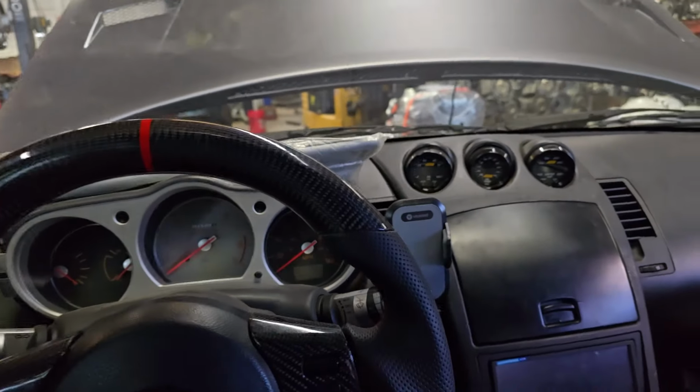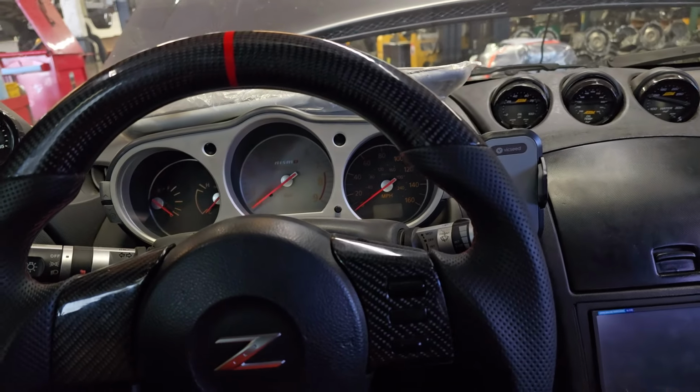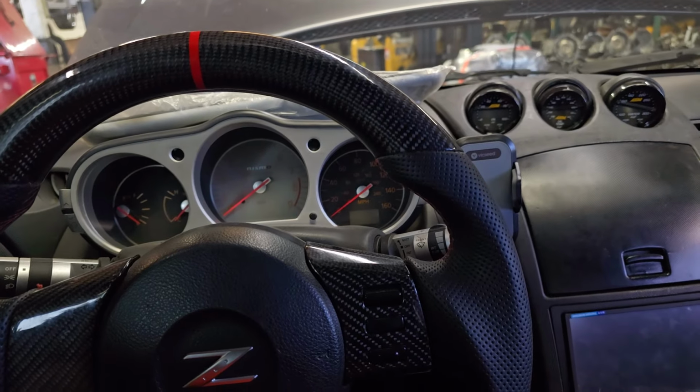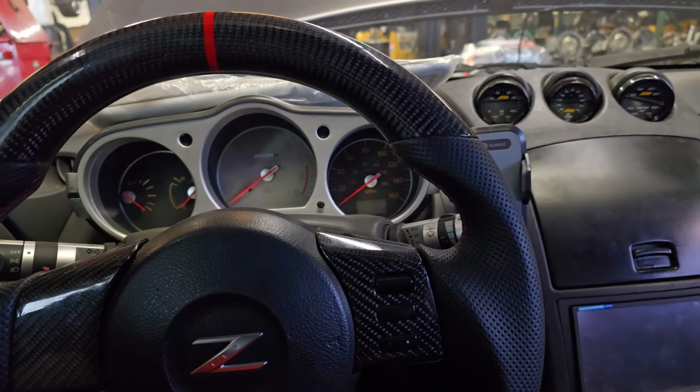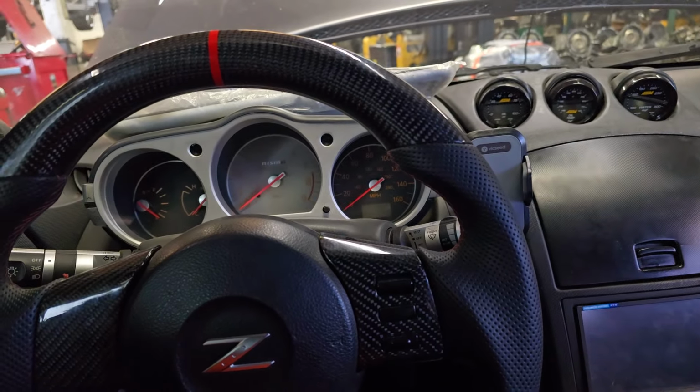Guys, I have this 08 350Z Nismo 6-speed, very nice. Of course, it's a 6-speed. This has a mid-mount turbo kit, boosted performance, very good. It is only at about 11 to 12 PSI, peaks 12, goes back down to 11. Stock motor, I had already tuned this one before on the exact same boost.